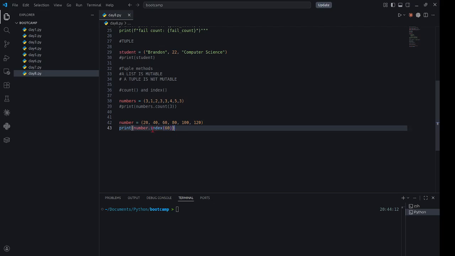So we have dot index, round brackets, and the value that you want to check inside the tuple. If I run this print statement, what's going to be printed? The value 60 is at index number what?